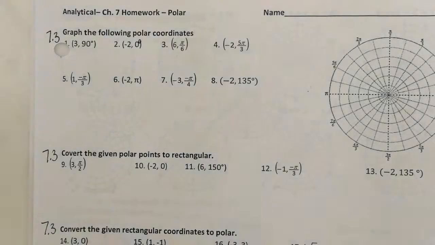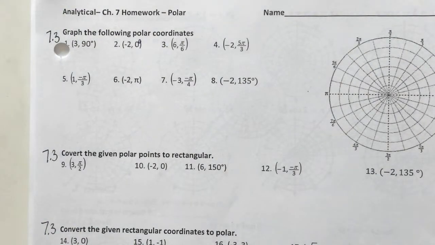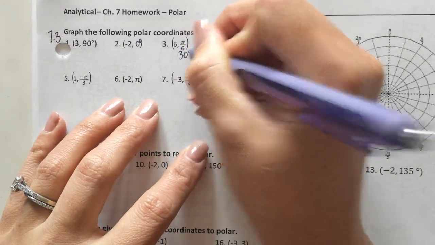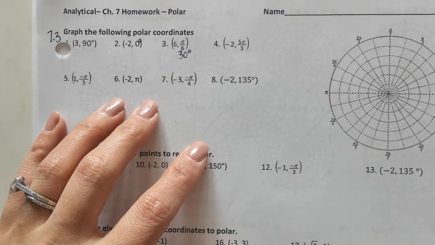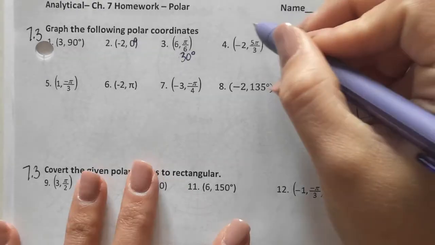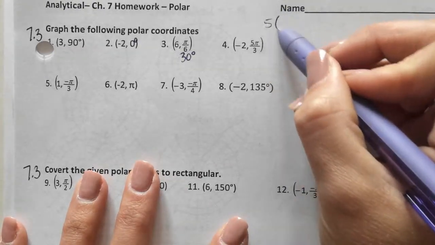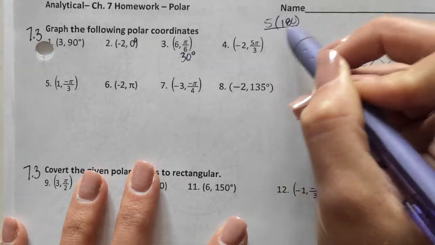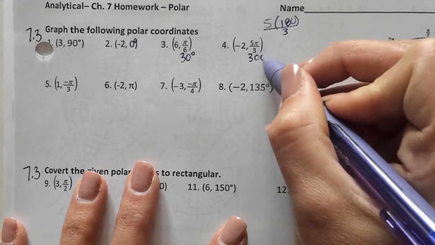30 degrees. Good. So write 30 degrees under that one, just so we won't have to go back and do this, okay? 5 pi over 3. If you don't know what that is, I can type in what in my calculator? And divide it by 3. And that's going to give us what? Everybody agree?